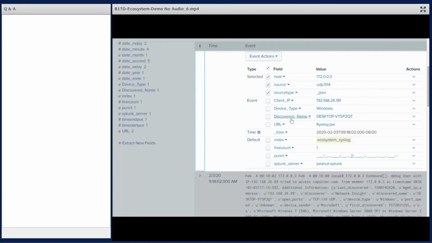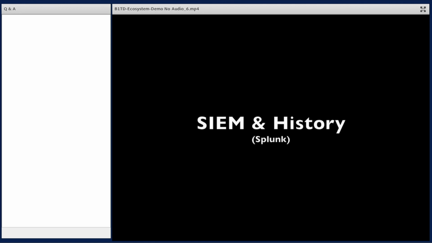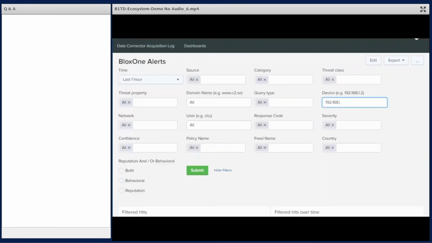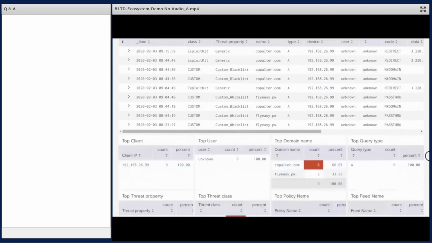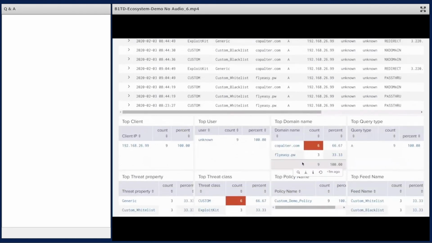So now you're going through, you can use the SIEM and our history. We have a dashboard that you can go through and it gives all the information regarding it. It'll show you what type of exploit it is, why we blocked it, and also related information towards the threat.